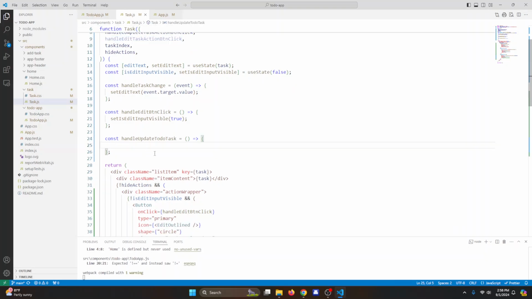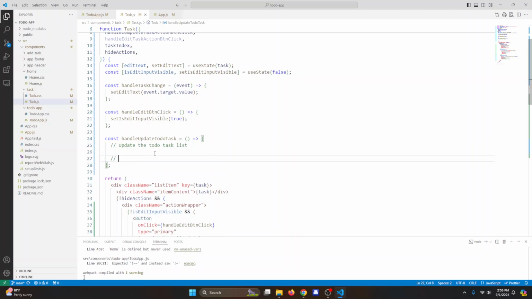So here, the first thing that we want to do as part of this handler is update the to do task list, and the next thing that we want to do is hide the edit input and button.